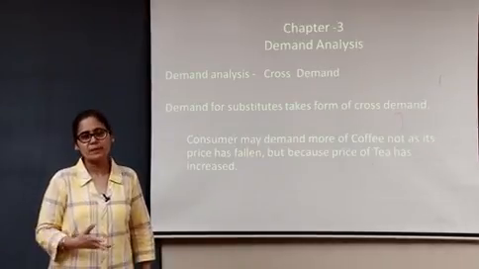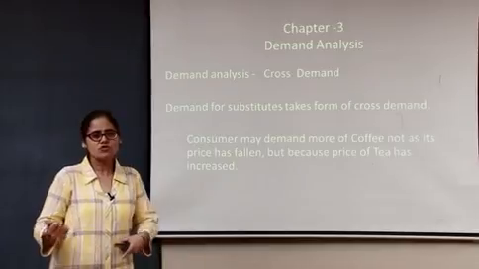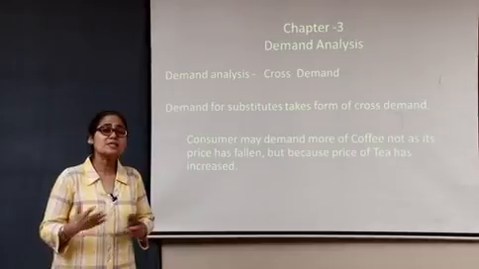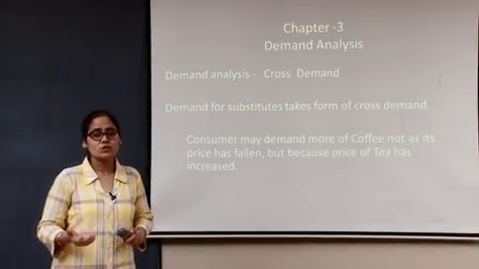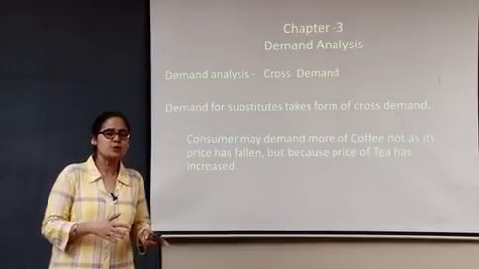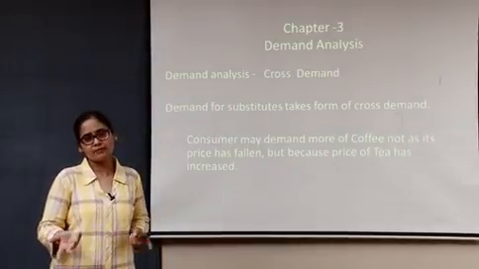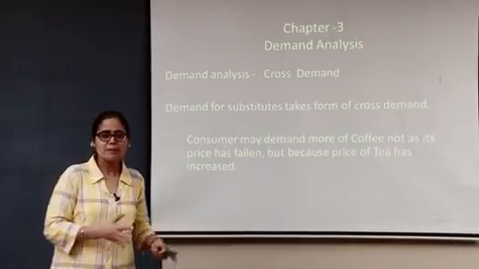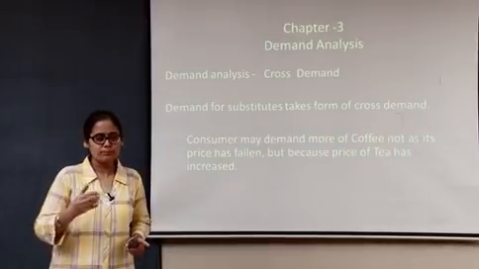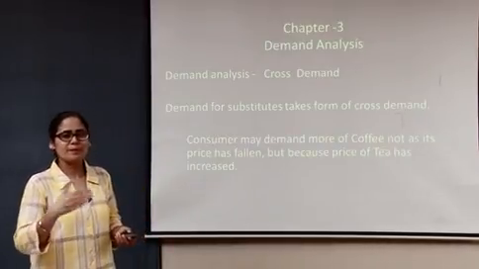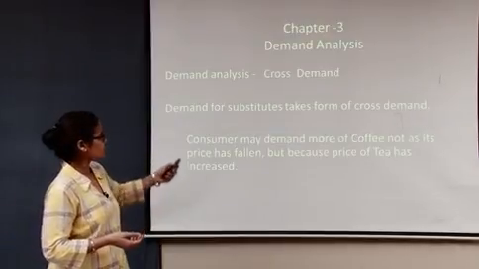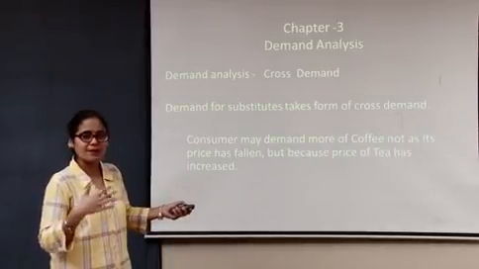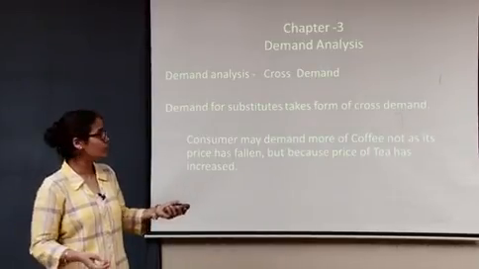So if you talk about pen and pencil, shirt and t-shirt, trousers and jeans, slippers and shoes, these are what? Substitutes. Correct? So substitute products are those products which are having an alternative demand. So when one is not available, you prefer to go for the other. If cab is not available, you go for an auto, provided it goes there. So people keep looking for alternatives for meeting their wants. So cross demand is the demand for rival products. Already we had discussed it in price of other good.